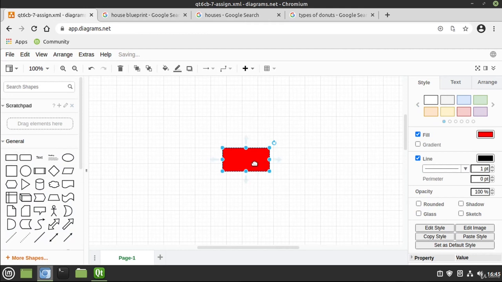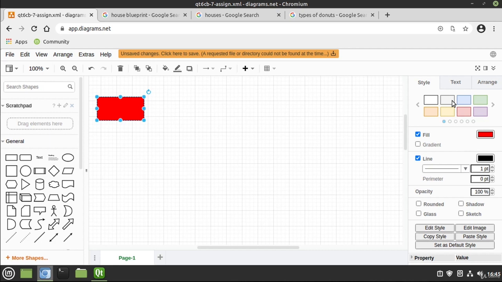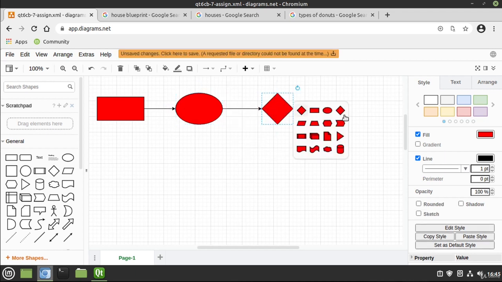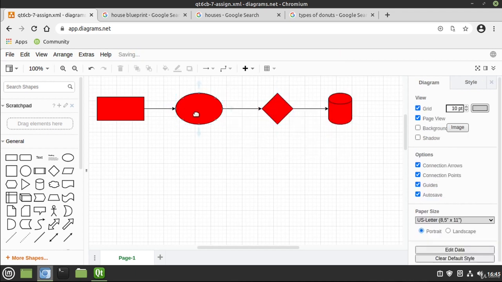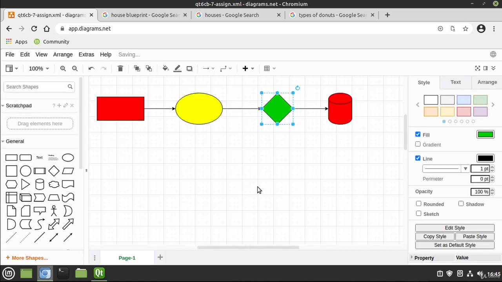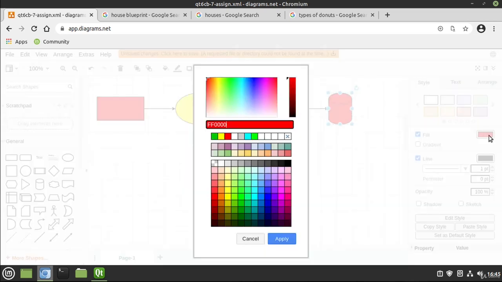Let's say we wanted to make a rectangle. You notice how this rectangle has different properties. So for example, I can change the text, the color, the size, all this fun stuff, but it's a shape. So the class here would be the concept of a shape. We can make a circle, we can make a diamond, we can make millions and millions of different types of shapes. We could say, this one, we don't like that red. We want this one yellow. We want this one green, and so on and so forth. And we could change all these properties however we wanted to.